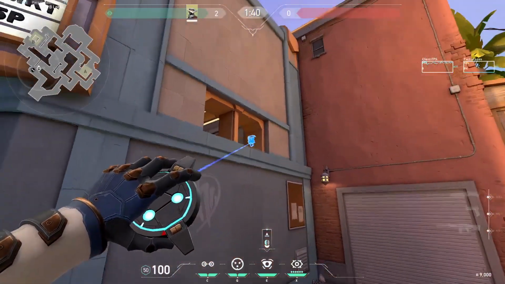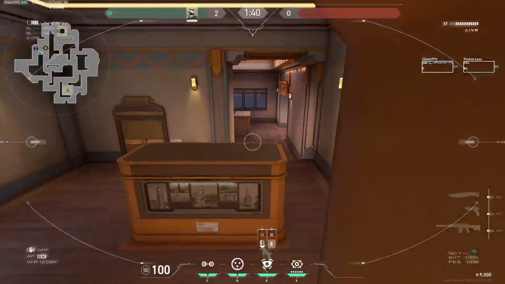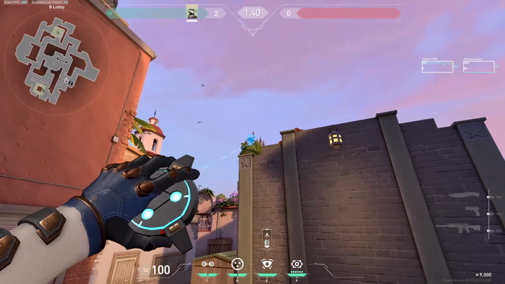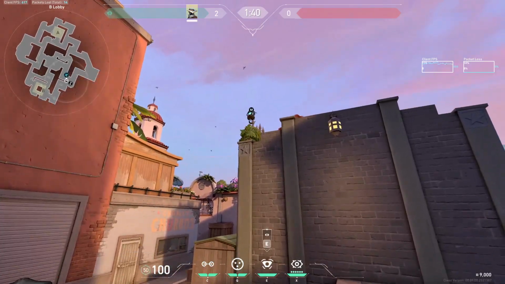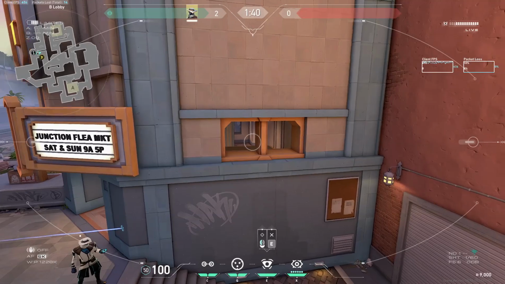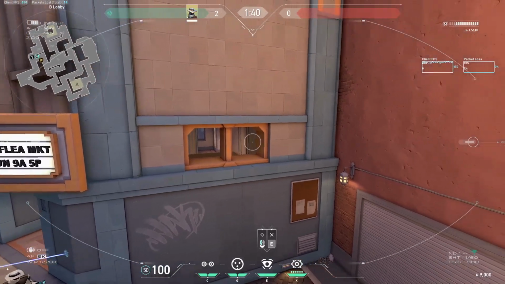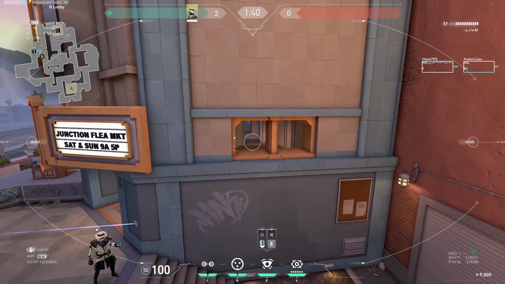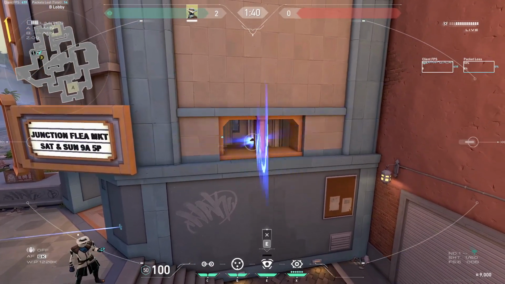Instead of doing the basic camp here or here, I personally start to use this one. This is also going to be a little bit harder for the enemy defender to shoot because most defenders are pre-aiming either this side or this side. So you're able to get that early info right away and even a tag.